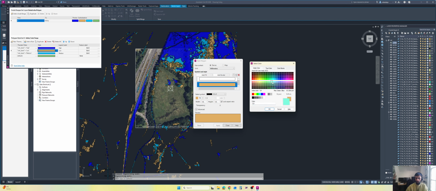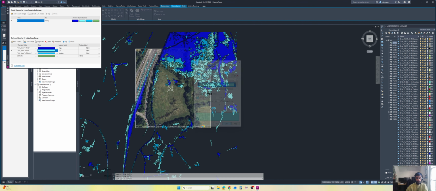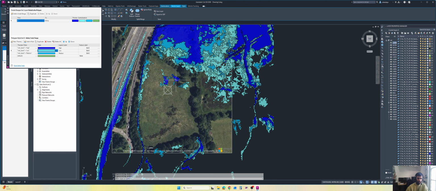You can play around with these colors whichever suits you. There is no one size fits all policy here. So now we have this one is the low risk, then the high risk, and then the medium risk.